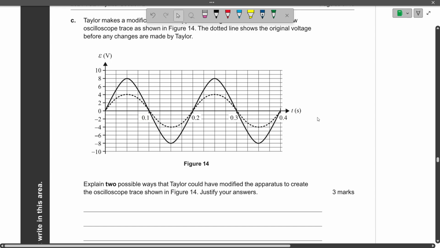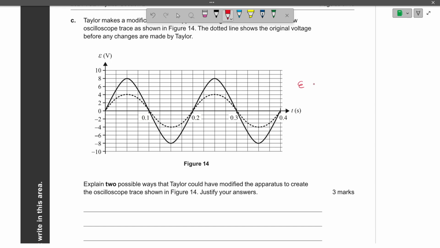Now, if you imagine someone rotating a coil faster, that would definitely produce a larger voltage, because the EMF, according to Faraday's law, is equal to the change of flux over change in time. Now, if you're rotating faster, this change in time gets smaller and smaller, right? The period gets smaller, so your EMF jumps up. But we can't be doing that because the period stays the same between the two graphs, okay? So we're not doing anything to the period of the rotation. We're not changing the frequency or anything like that.